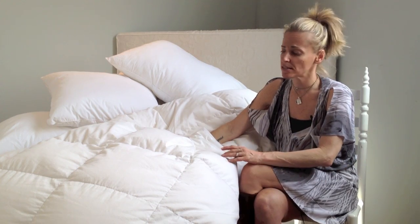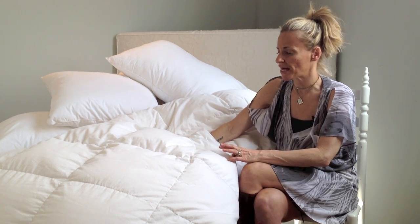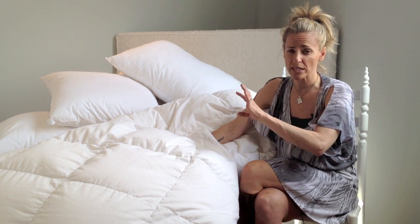And then, of course, there's the fill. We always recommend white goose down. That's really the creme de la creme. We strive to work with Canadian manufacturers or European manufacturers so that we know exactly what's going in, so that when we say pure white goose down, it's pure white goose down. If we say Canadian Hutterite down, we know it's Canadian Hutterite. Same if we're saying it's Polish, you can be sure it is European down. So my recommendation would be either Canadian white goose down manufactured in Canada, or European also.